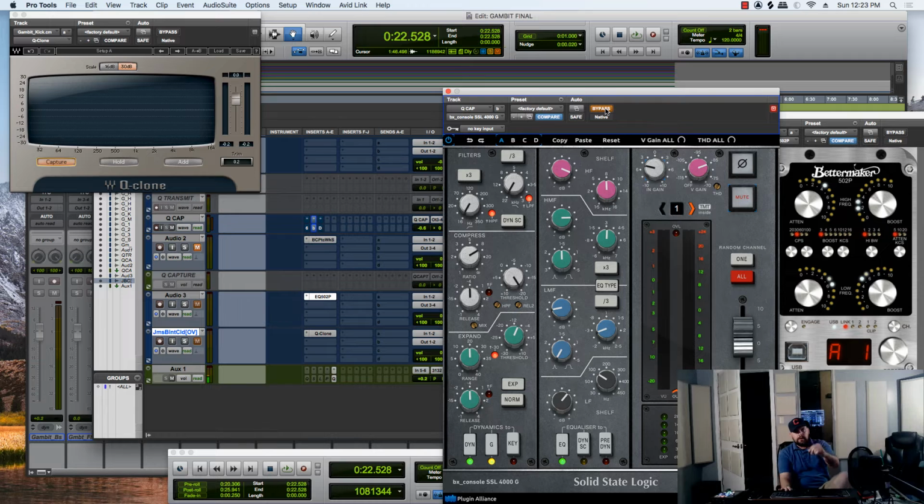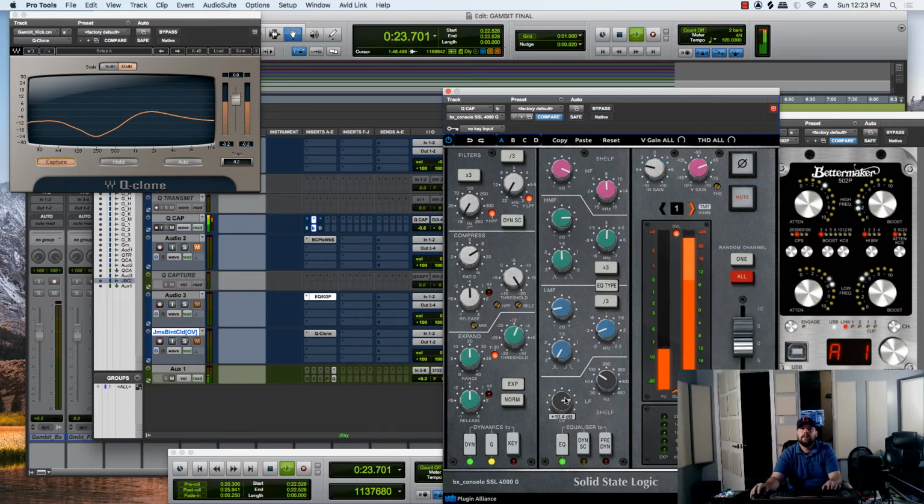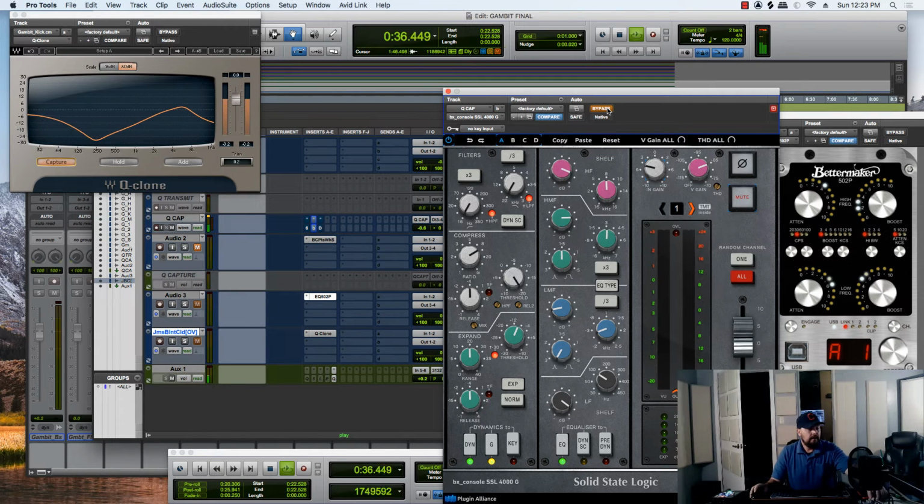So if you're looking at the Q clone, the low sub stuff and the top 5K was perfectly balanced for me with the same setting. On this one, it wasn't. And this is the same exact setting. I mean, maybe I could try to boost this a little more to compensate. Let's do that just to be fair to the plugin. I mean, I got to boost it all the way up. If I boost the SSL all the way up, watch what happens. It's crazy. Same thing, boosted all the way up.